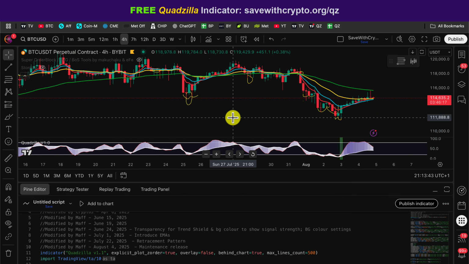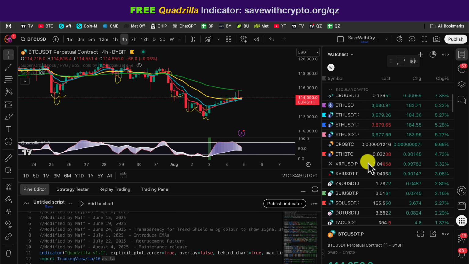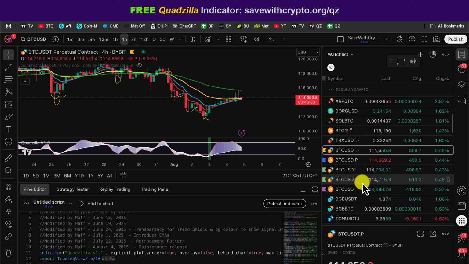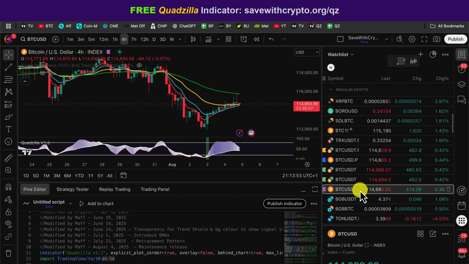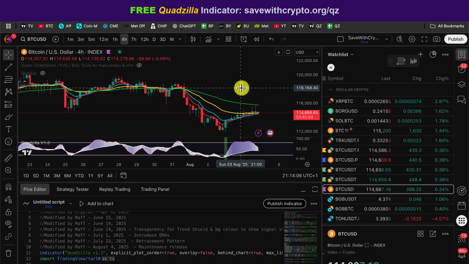I think I will change the actual chart it's on. I'm going to change it to the Bitcoin USD index chart here, because I want to update the screenshot for the indicator page, and I think it'd be quite nice.